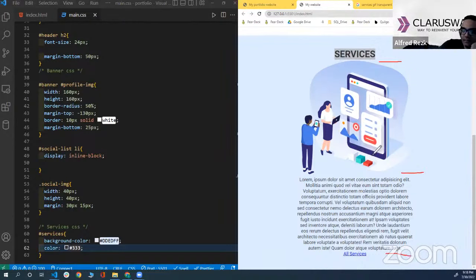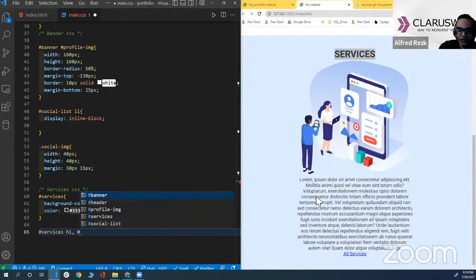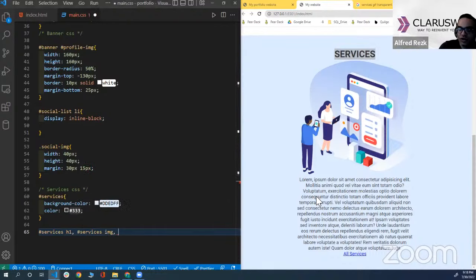But I don't want to keep selecting different elements multiple times. So I can target all of them at one time. So I can do the H1 that's inside the services, plus, by adding a comma, the image that's inside the services, also the paragraph that's inside the services.